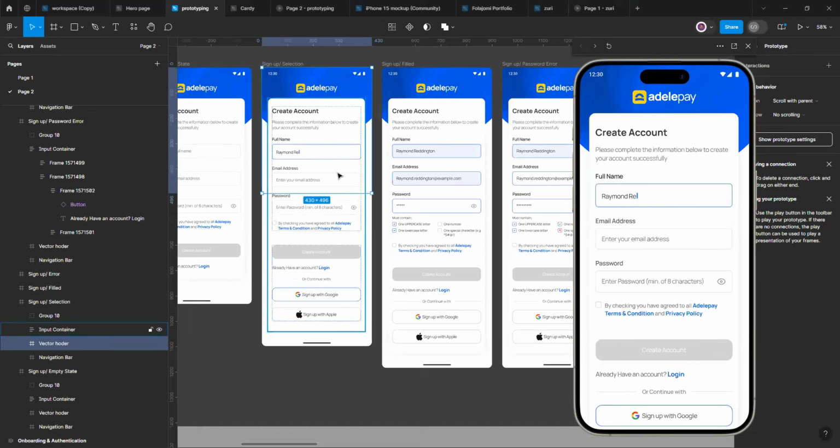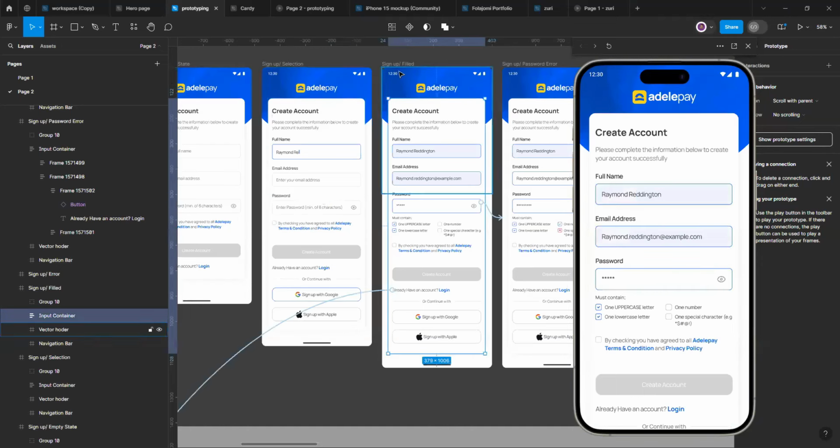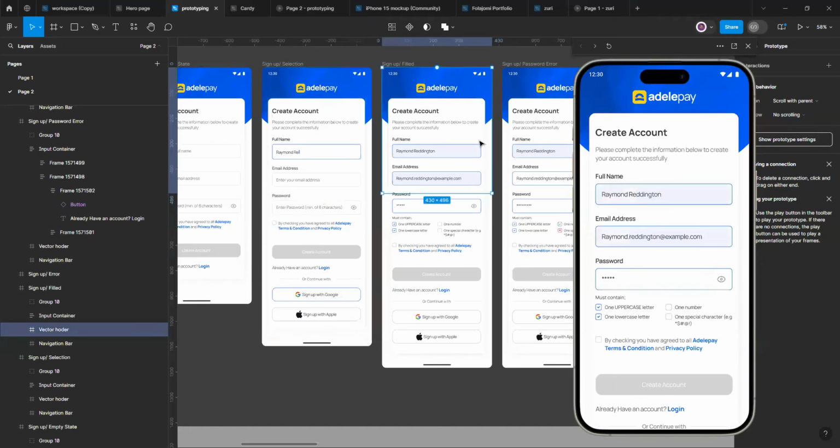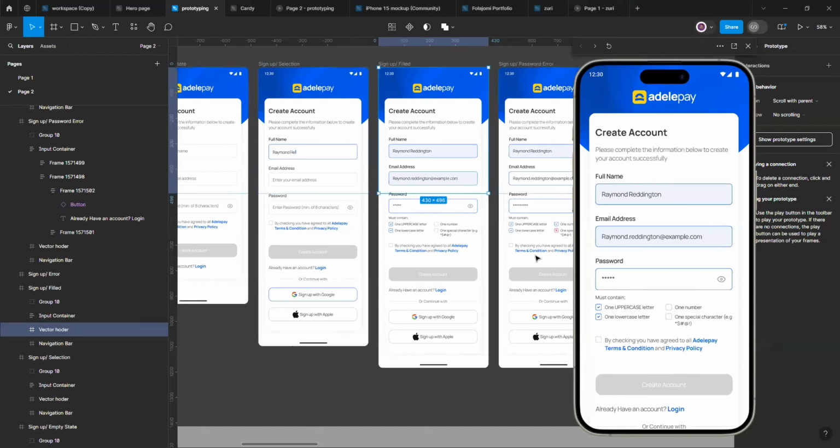So that way, my developer understands that when user is typing in information, this is how it looks like. Now, the next screen, I showed sign up field, meaning I am trying to show my developer that this is how it looks like as users are filling up their information. And when they start typing password, this is how it's checking once users enter the correct password that they are doing.